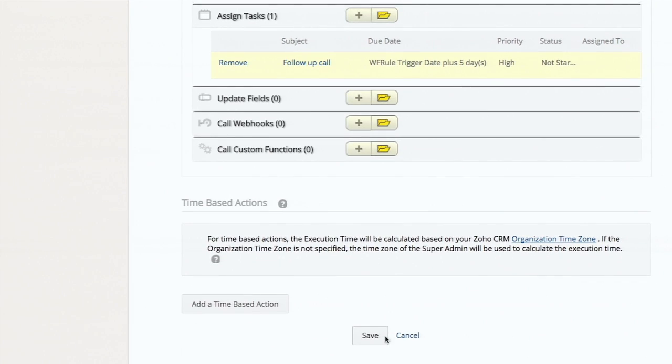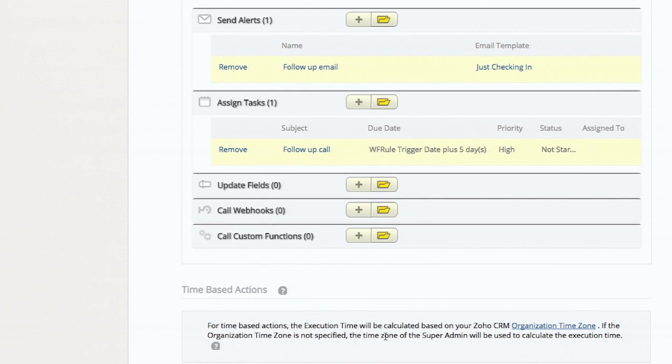The other two types of workflows that we have available are webhooks and custom functions. Webhooks allow you to make calls to other applications or other software that might handle this data. You can also call custom functions to trigger any advanced actions to happen. So maybe creating tasks and sending emails are just a couple of things that you want to do, but you want to take it a step further. Maybe this isn't enough for you guys. Then you can actually build a custom function to do something additionally. We're going to go over how to build custom functions and make and call webhooks in our next presentation on advanced workflows.